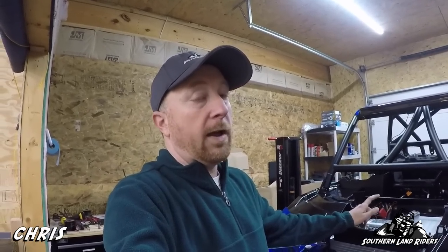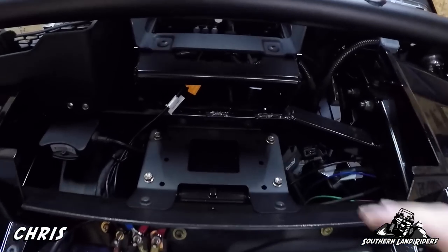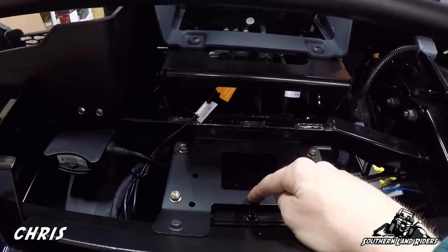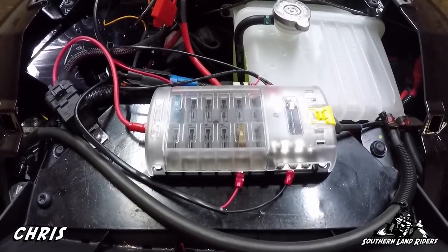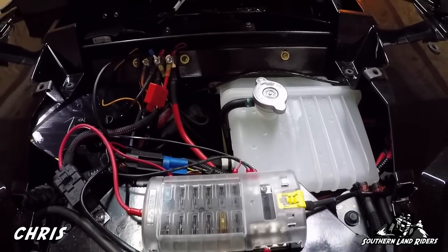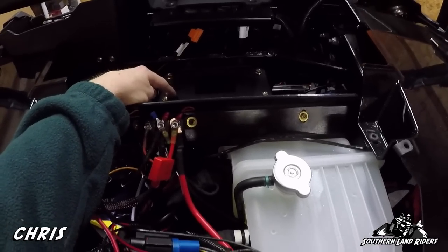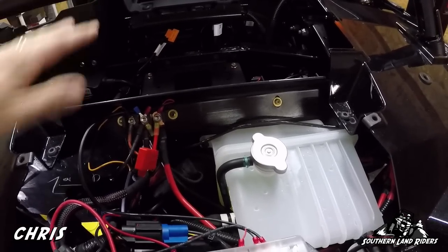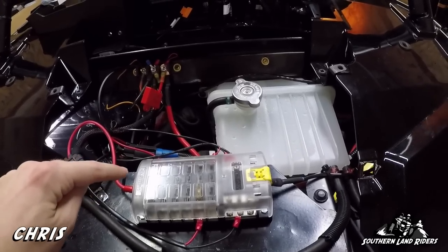If anything goes wrong I've got a spot right here — quick and easy, pop the hood and I'm good to go. Ryan did the exact same thing except he put his right here on the machine, and when Ryan put his there it works great and looks amazing — his wiring is a work of art. Mine is functional. I also didn't put mine there because you need to take a piece of plastic off, and with the cage the way we've got it, it's a real bear to do.